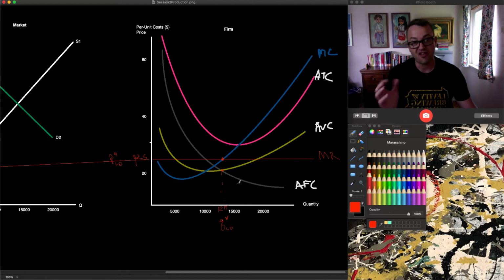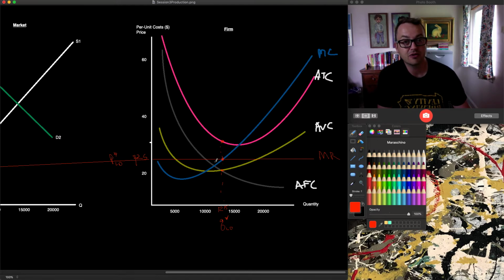The third decision is, at this level of production, do you cover all your costs? If you're not covering all your costs, then you're going to go out of business. You're going to be taking losses instead of getting profits, and that's not a sustainable thing unless you're getting some kind of outside funds, which we're not in this case. So that decision comes here. You have to compare your revenues to not your variable costs or your fixed costs, but both of them, your total costs. So here, total costs are about $30.